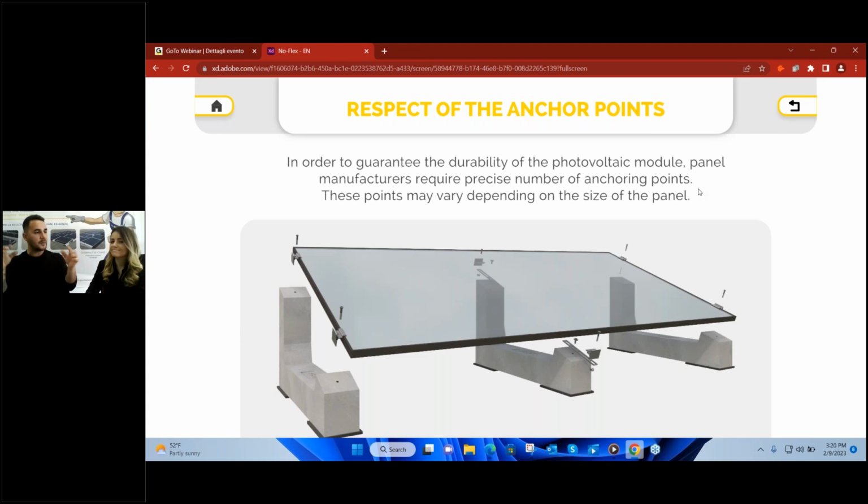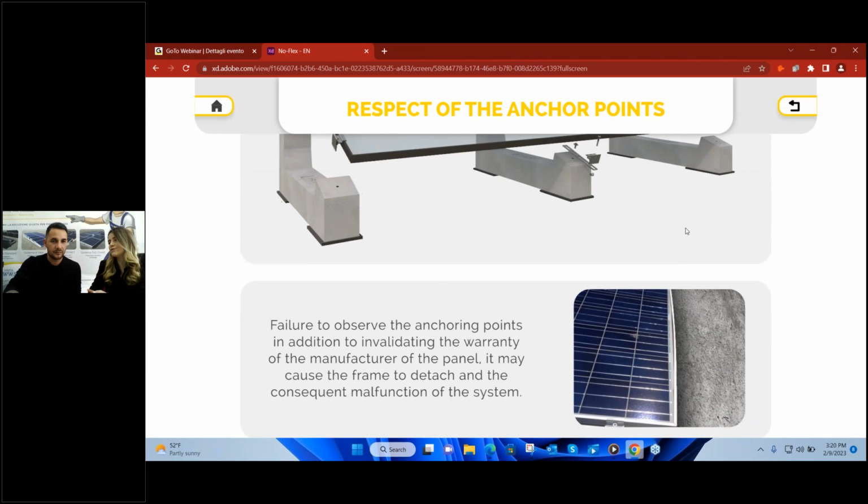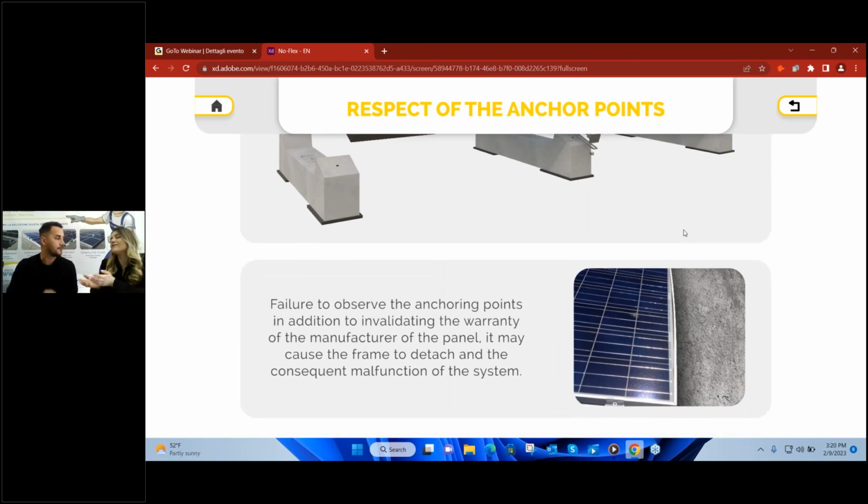And if you have seen some frames of models, they have holes on them, right? So you can just screw them directly. You don't need to clamp it. And even in the assembly instruction of the model, you could see that there are two options. One is for clamping, and one is whenever you want to screw them. So the anchor points were very important for us, because we needed to find a solution which would respect the anchoring point of the model. If you don't respect that, they don't give you the warranty. Correct. So you have to respect it.